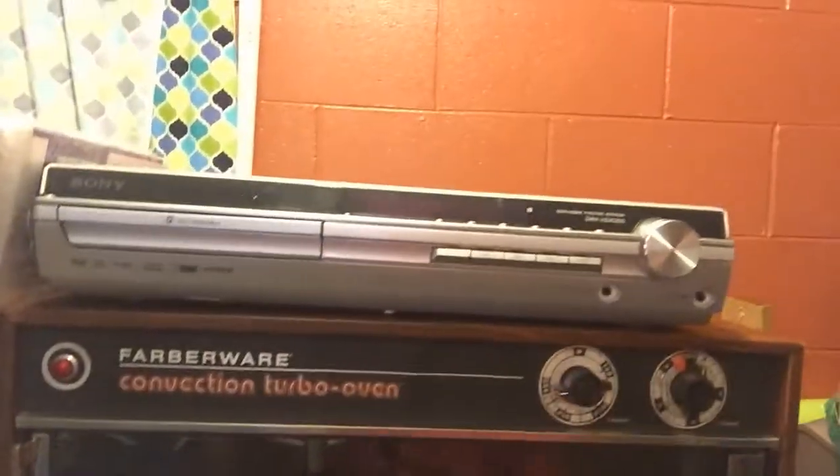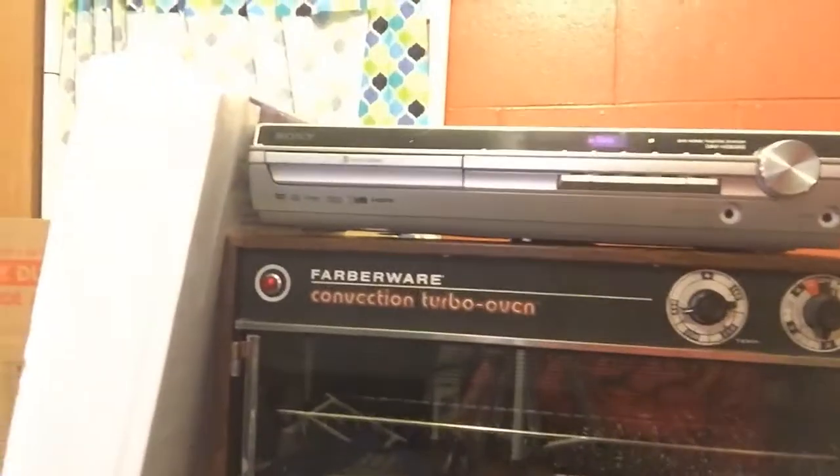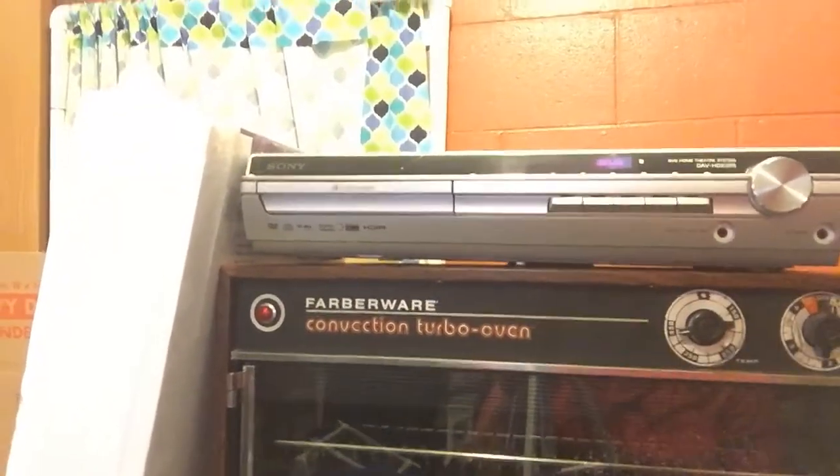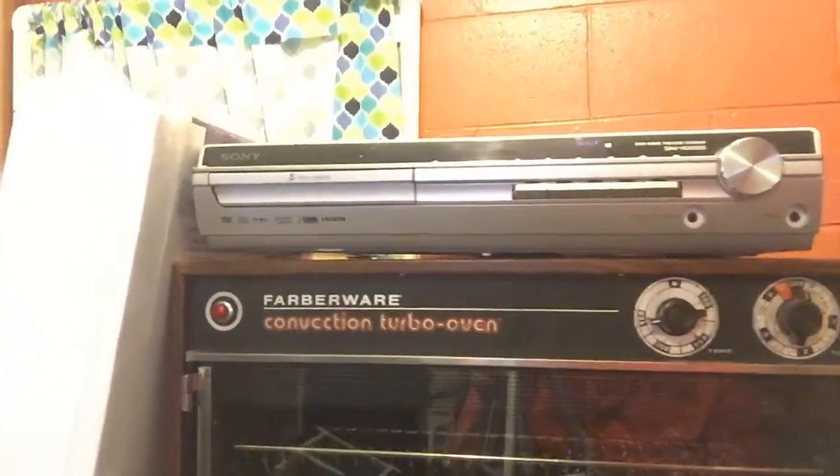And then the other thing that sold was this Sony 5-disc changer. It's a home theater system. I think I paid around $10 for this, and it sold for $59.99 plus shipping. I'm going to show you how I'm going to ship that as well. And then the other thing that I'm going to show you is the Bronco rotisserie that sold Thursday. I'm going to show you how I'm going to ship that as well.